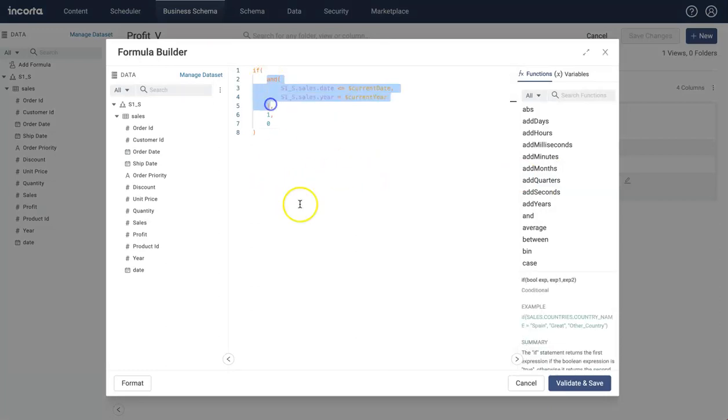What this is doing is comparing date with the current date, because this is the YTD flag. It will return a value 1 for all the dates in the current year till current date, and it will return 0 for all the dates which don't fall in that interval.